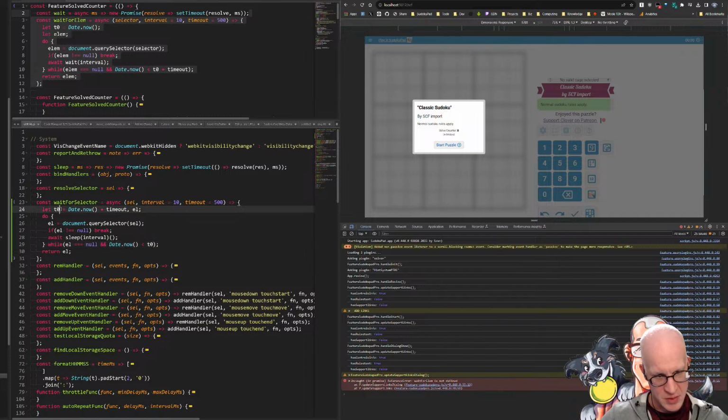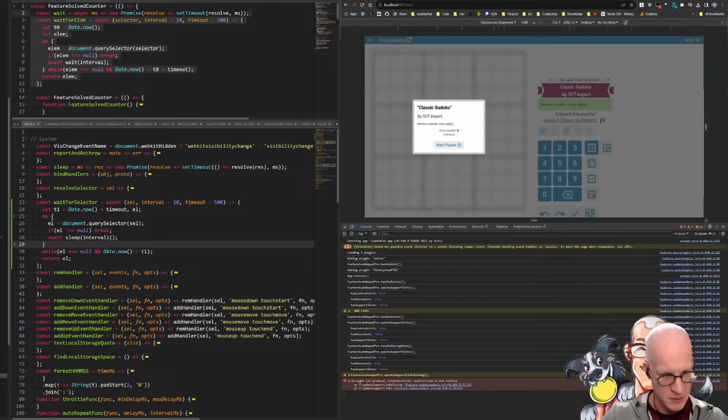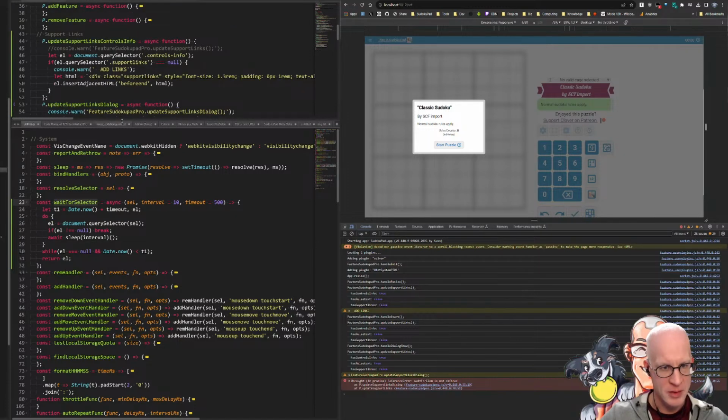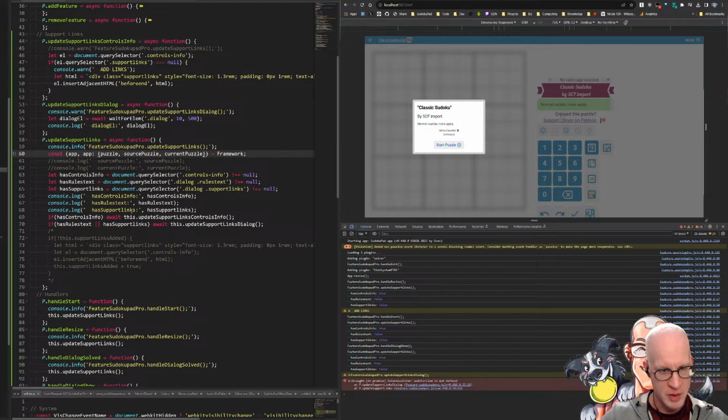Normally I use T0 as the start time and T1 as the end time, so let's call it T1 just out of consistency. And the while should be like this. Now we have a wait for selector, and we don't even need to update that right now, but we might if we want to. Okay. Let's refresh that.